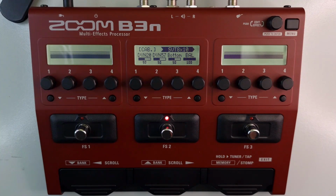This is part 72 in this series. How much processing power? Cabinet effects. The Zoom B3n can have up to 7 effects in a chain. Each effect uses up a percentage of the processing power. Exceeding 100 within the chain will result in a process overflow warning. Here's how much each effect in this category uses.